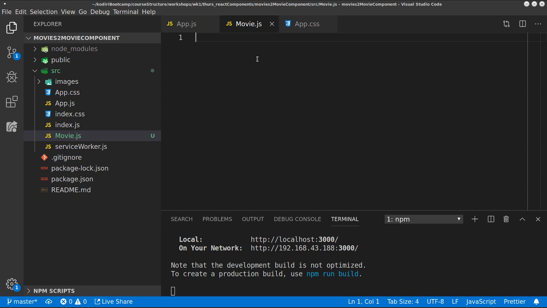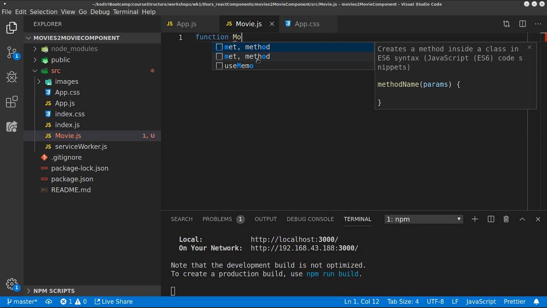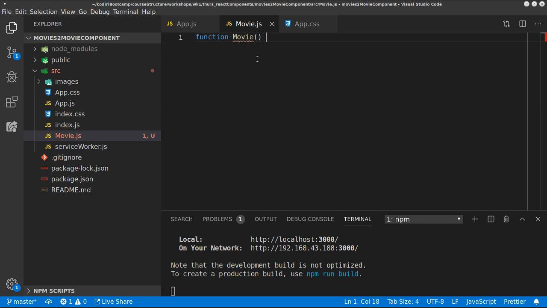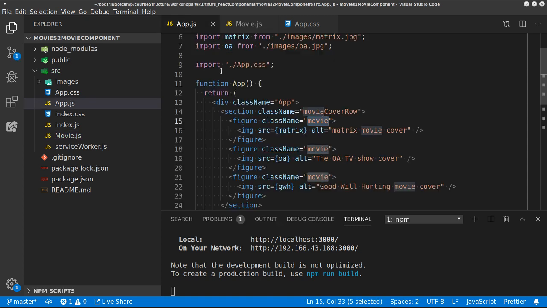Okay, and there's two ways to write our component. So we said one of them could just be a function, so I'm going to keep it as simple as possible for now and just write a function. Must have a capital. And for all intents and purposes, this will look just like a JavaScript function. What do I want this function to return? What's the bit that's repeated again and again?